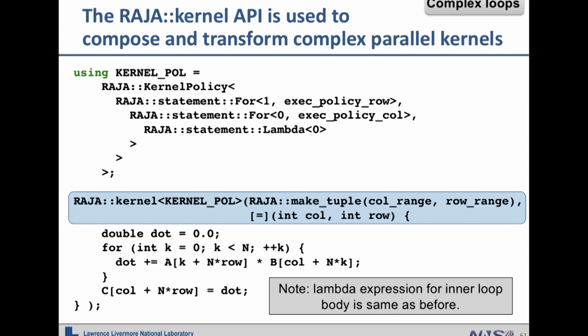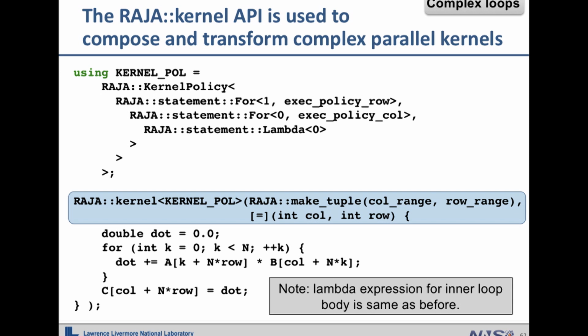So I'm going to go through this in more detail, but I'm putting most of it up on a slide here. This is about as simple an example as we can get on one slide. This kernel API is used to compose and transform more complex parallel kernels. The key difference to focus on first is we have a single construct called RAJA kernel. It's got a policy. For a nested loop case like we're talking about here, I'm only doing the outer loops right now. We have a tuple of iteration spaces, a range for the column and a range for the row, and the lambda itself has two arguments, one for each iteration variable associated with those iteration spaces. And then we have stuff up here in the policy that I'll go through in some detail.